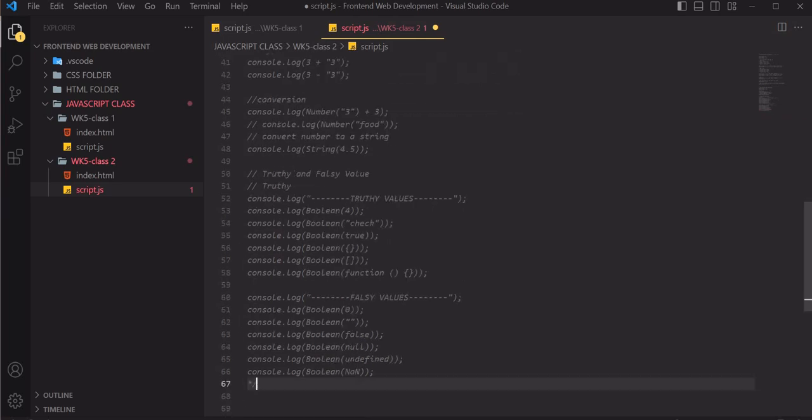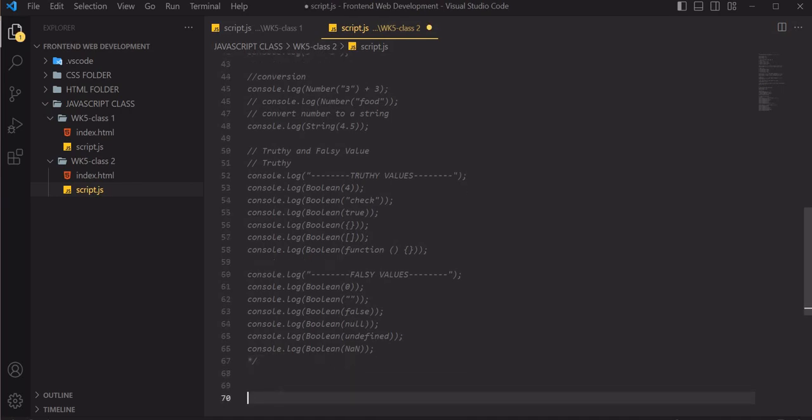To this point. So then we have conditional statements.